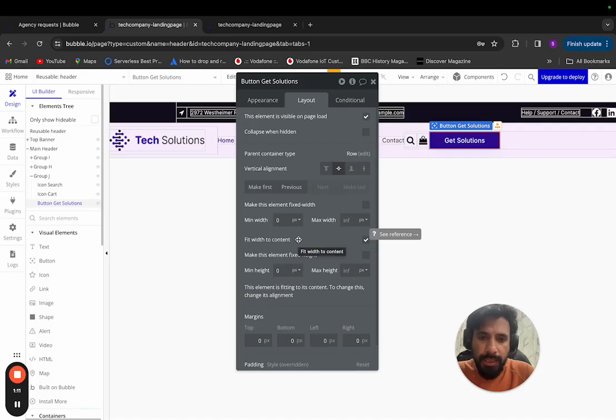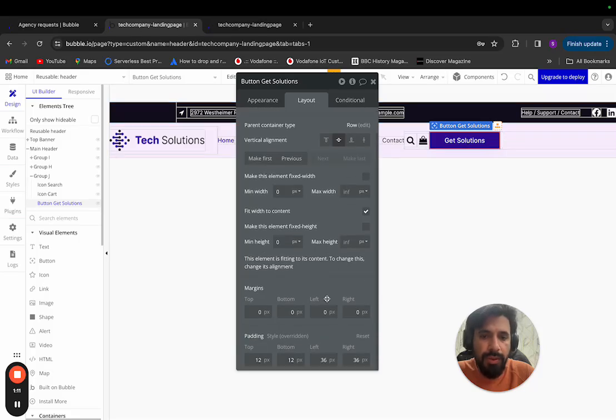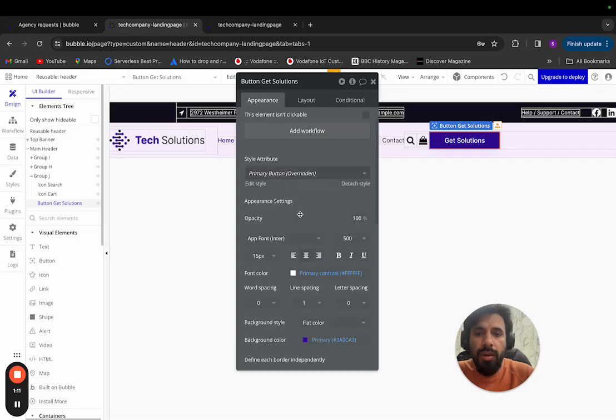Now what is its content? Its content is this text. So it is taking the height and width from that, but what we have done is also added the padding, so we have that space between the text and the borders. So you will not have to define width for your buttons now. You will only have to set the text and set their style attribute, and it will work.